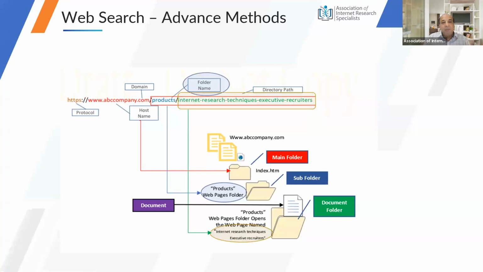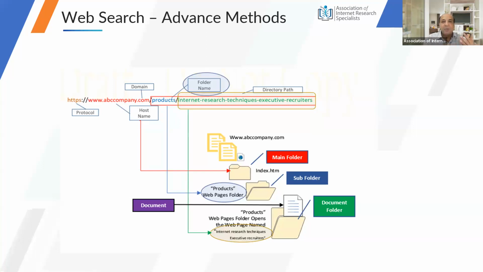When that happens, a lot of hackers use IP addresses instead of domain names, so that they can play with the domain names to penetrate into the secure nodes, to be able to hack the site. Anyway, I get carried away, explaining more than I'm supposed to. ABC company is the domain, and after the domain name comes a backslash.